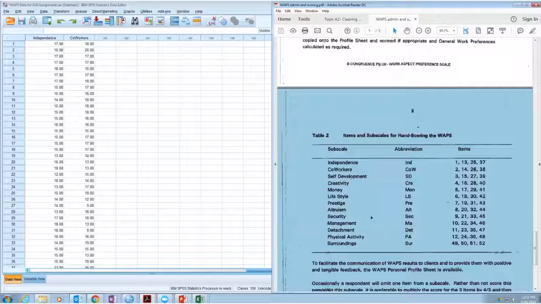Okay, now to be totally honest with you, I haven't had a chance to check whether they're asking you to do this or not. So make sure you don't use this as your instructions. These are just to help. But one of the things you generally want to do is check normality.